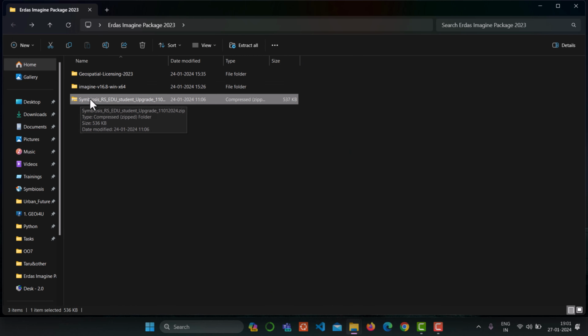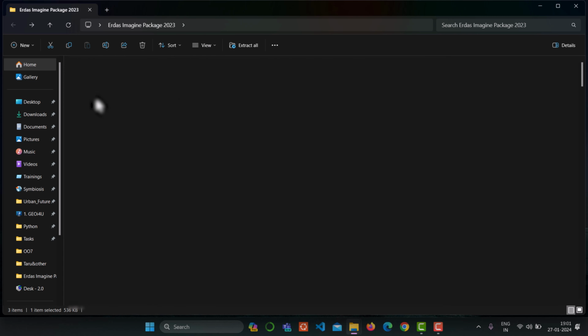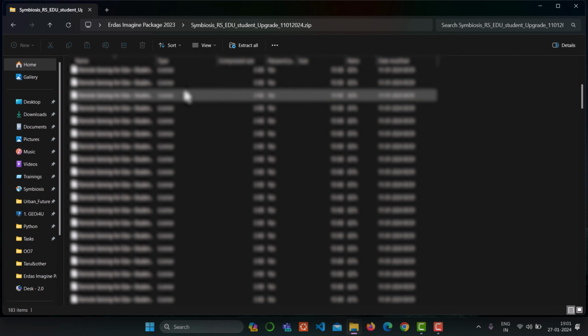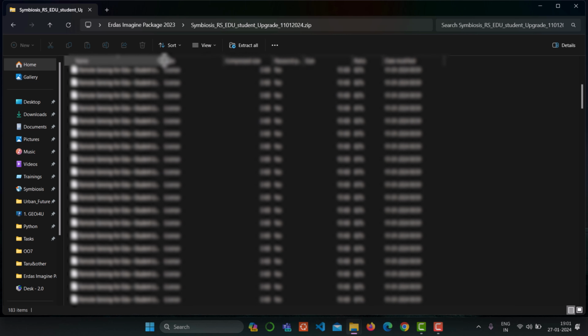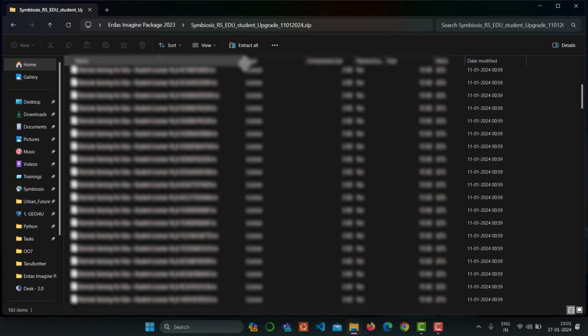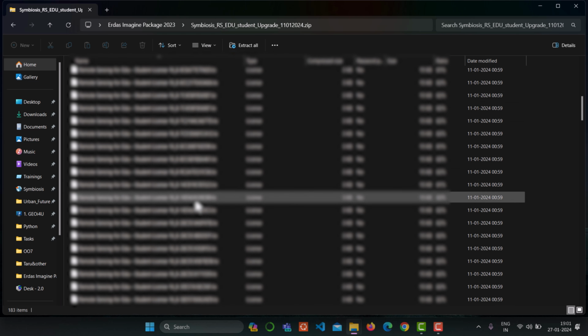Don't unzip this zip file, as this can lead to errors in the files. You can just open this zip folder and expand this option so that you can choose your MAC address accordingly.